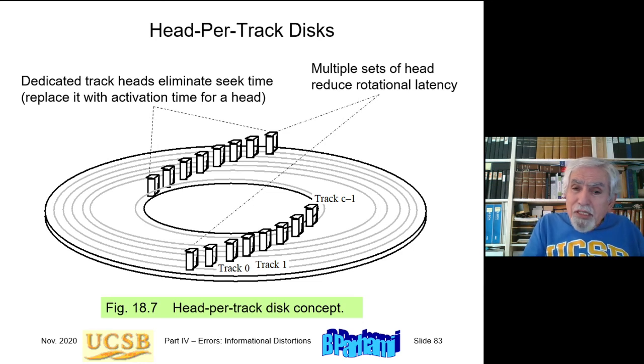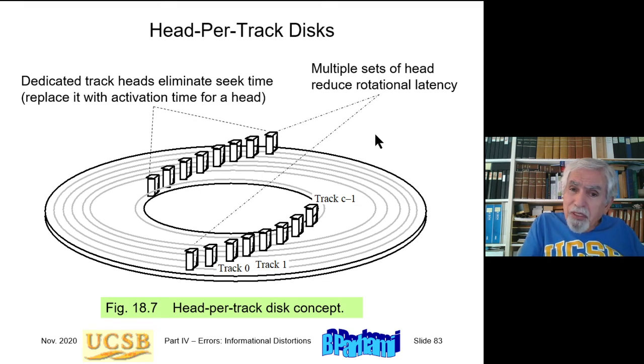However, these expensive disks, such as this one, had a very limited market. How many supercomputers are there in the world? You build these disks in thousands of units, whereas disks for personal computers, laptops, and so on, you build them in tens or hundreds of millions of units. So the economy of scale will lead to reduction in the cost of those disks. They're much cheaper. And therefore, these disks are no longer cost effective.